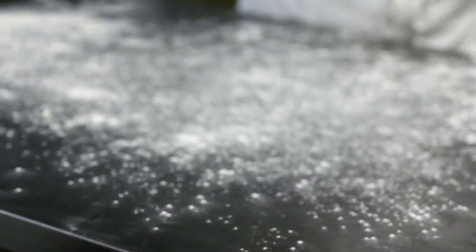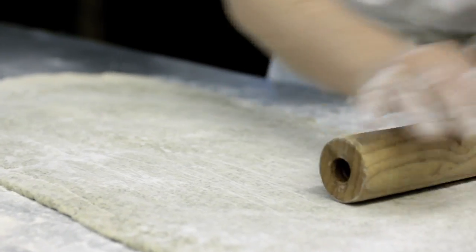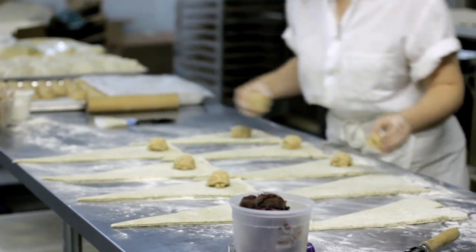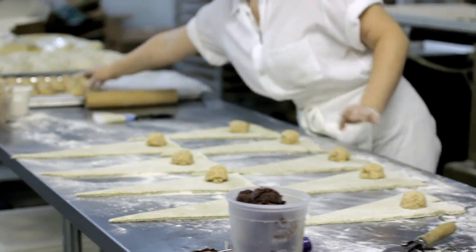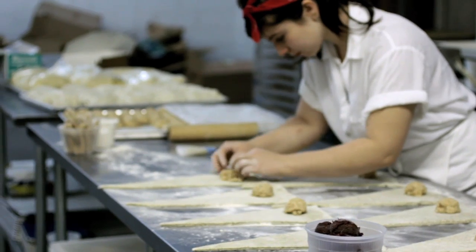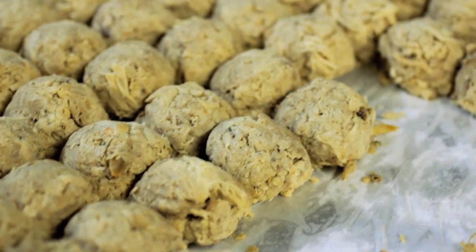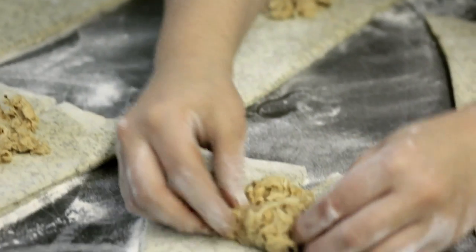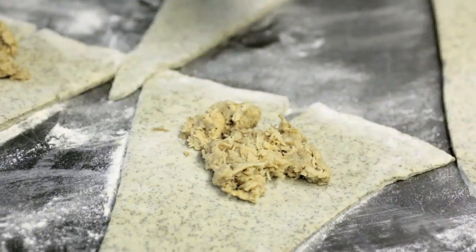Pastry cook Zoe Kanan gives the dough a final roll on the countertop before cutting it into triangles and filling it. The croissant is then stuffed with roasted turkey that we brine overnight and stuff with garlic and lemons. We pick the dark meat and the light meat and make a wonderful mixture of the two.